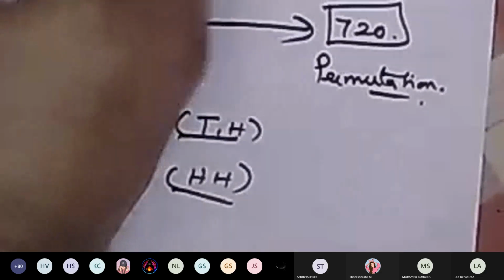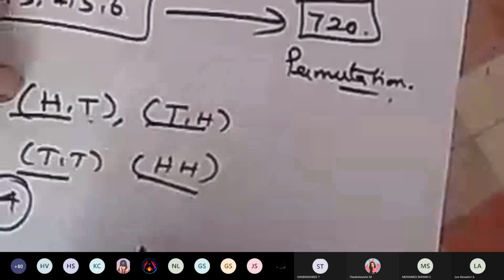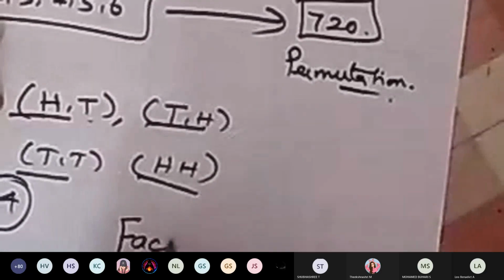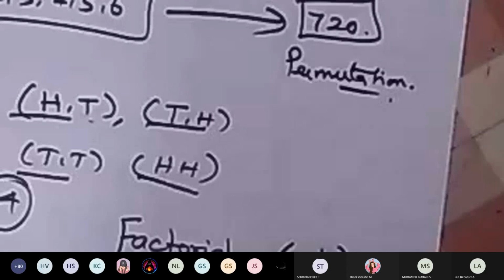No, sir. So like if 2 numbers are there, 1 into 2, 2. 1 into 2 into 3, 6. 1, 2, 3, 4, 24. Right. So for that, we will be using a concept called factorial. And this is the symbol used to denote factorial. Okay. So what is meant by factorial? I'll give a simple example for factorial. This factorial is not used in the first exercise.